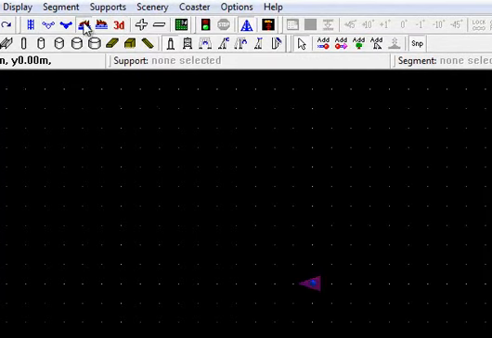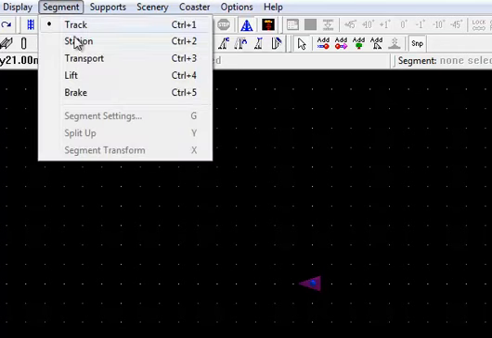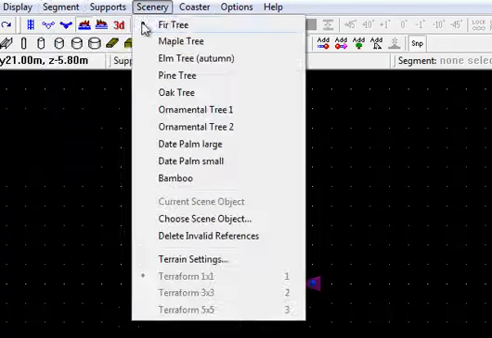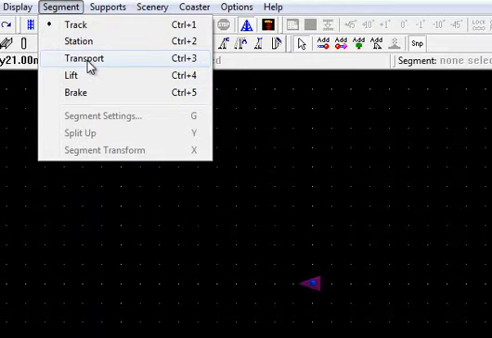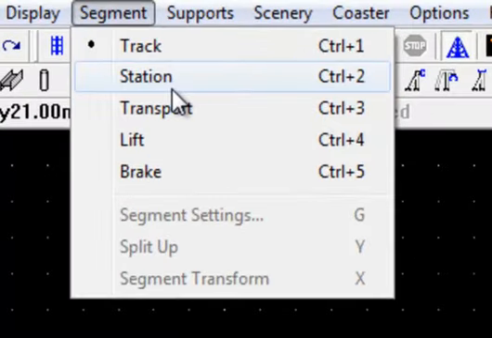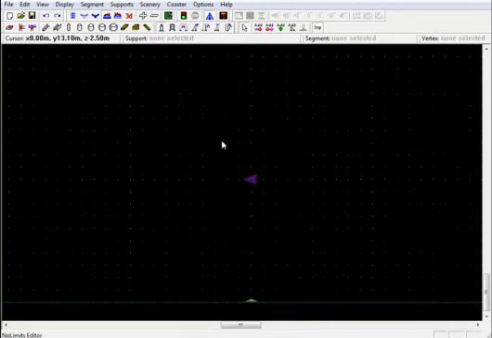I like to use the left and right view the most, and I'll get to the top view and what it's good for later. Every roller coaster needs a station, brakes, tracks, some lift, and some transport. This is what we have here. You need the station first to state where the cart is going to stop, go, and move.